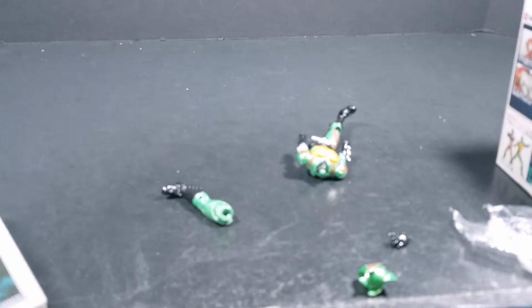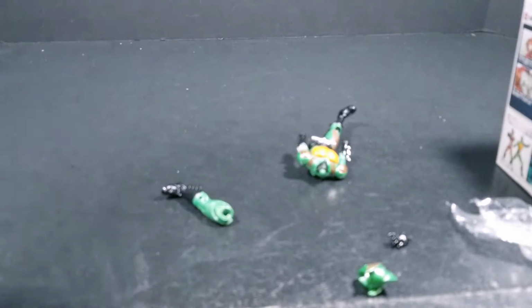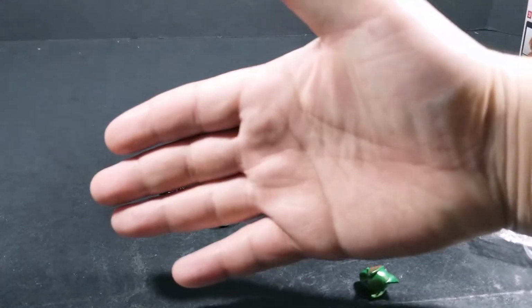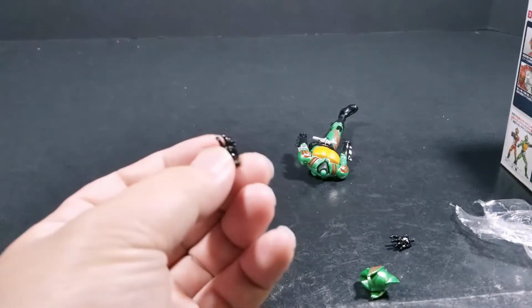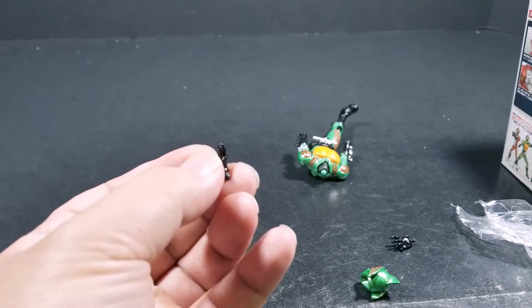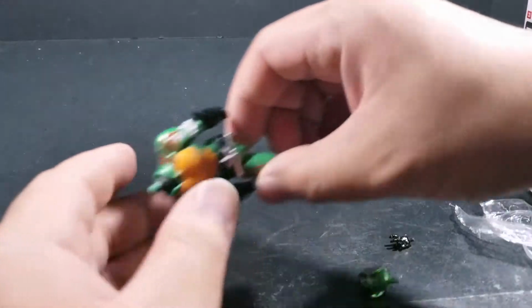And legitimately, the hands are shiny. Like, legit shiny. Why is it out of focus? What are you focusing on? Focus. There we go. So I got these hands. These are shiny already, so let's put them together.